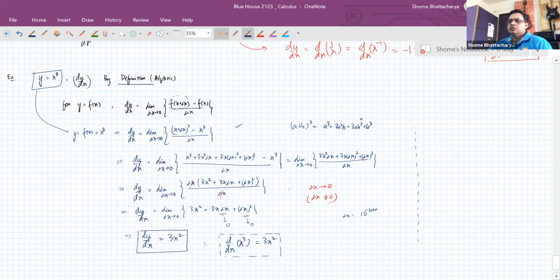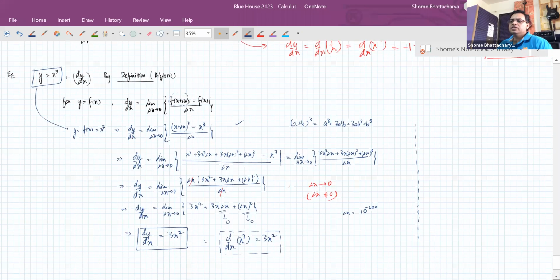Acha. So when we cancel delta x by delta x, at that time we do not take it as 0, but then for all practical purposes, it's 0. You understand? It's not exactly equal to 0, but it's almost equal to 0. It's as close to 0 as we can imagine. So that means in the limit that it's tending to 0, we can say that this term is exactly equal to 3x square. So that is where it's a little bit abstract as an idea. But if you revise the concept again and again and think about this correlated with the graph, it will start making sense to you.